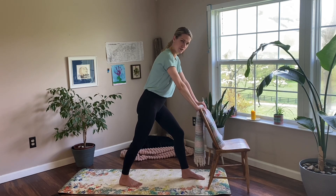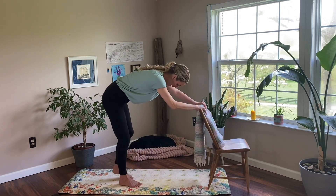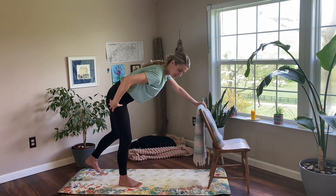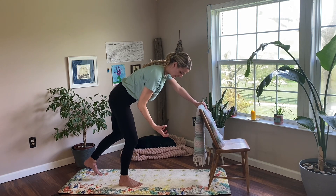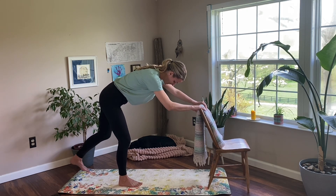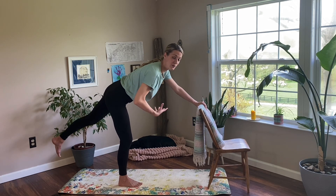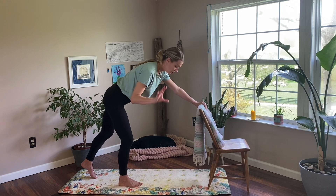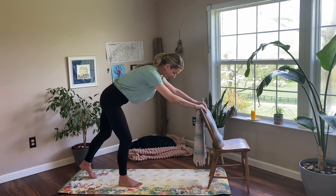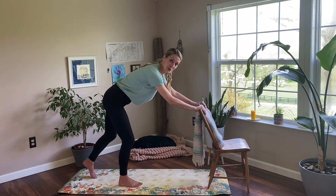Now we have our chair for stability, and our first practice for balance is called standing splits — sounds insane, I know. I'm going to sweep those left toes back and dial the upper body down. Maybe you're just here. Let's play here for a second — we're going to feel a little heat building in that hip. Whatever our balance is, we don't want to be gripping in our toes. We want to stack everything over our heel, so hip is right below the heel. Maybe you have a little bend in your knees. Maybe it's more helpful to keep those back toes a little bit rooted. When I say balance, I don't mean you have to have this full expression — I mean finding where you are and practicing your version of balance. And maybe that is just right here, and it's still so effective because we're building resilience in our hips.